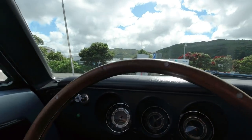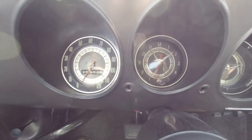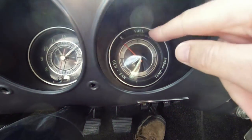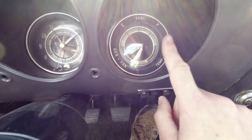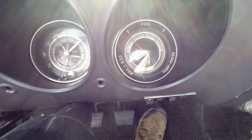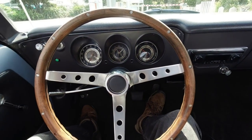Right, now we're aboard. We can see the simple instrumentation ahead of the driver - speedometer over here in miles of course, a clock which is sadly not functioning, and a fuel gauge which also isn't functioning, plus some warning lights. As you will have seen in the earlier video, I did actually break down in this car - that temperature overheat light came on and told me something was wrong with the fan belt. It's got a different belt on it now, much better. Very simple dashboard, there really isn't much going on.